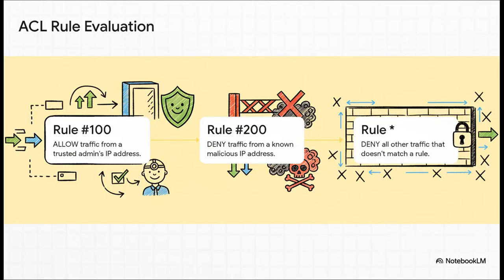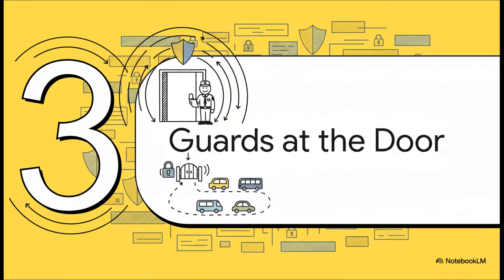The way it makes decisions is super simple and very strict. The ACL looks at its rules in numerical order, from lowest to highest, and the moment it finds a match, it stops. So, if a request comes from a trusted admin, it matches Rule 100, and boom, it gets in. If not, it moves to the next rule. This strict, ordered logic makes it a fantastic tool for blocking huge categories of unwanted traffic right at the campus border.